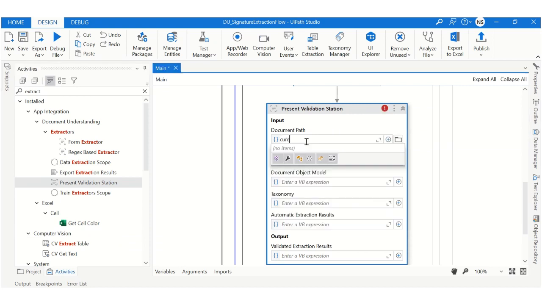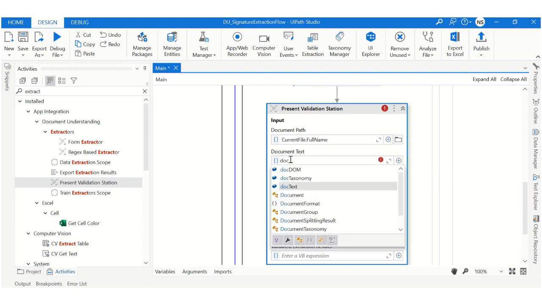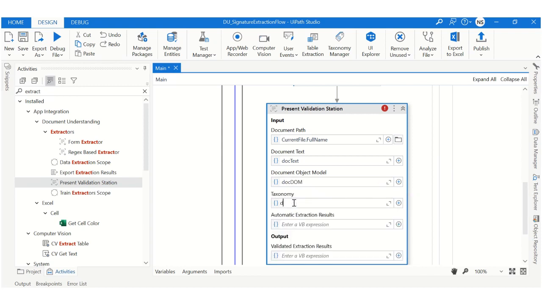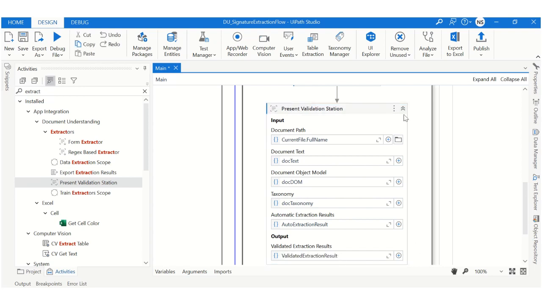Again, we'll be passing some basic inputs required for each activity: the document text, the document object model, the taxonomy, and the automatic extraction result which we got from the extraction activity, the auto extraction result. And now this will be the validated extraction result, validated by a human being. So we will save it as a validated extraction result. Okay, we have created this variable.